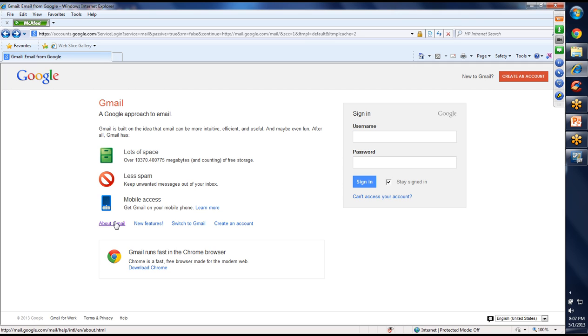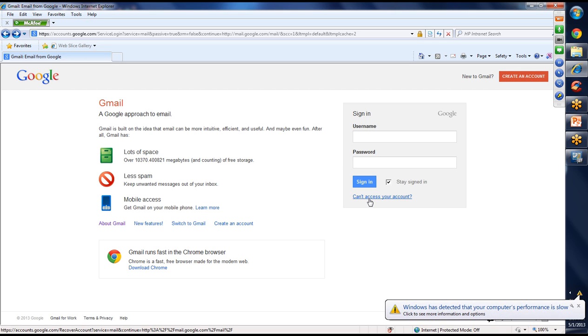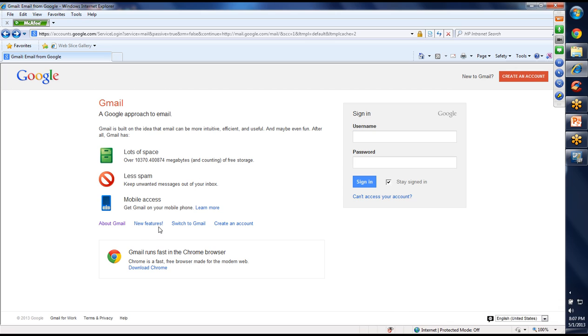So the simple logic I have implemented is: from this page, get all the links. QTP treats Create an account also as a link, and About Gmail as well. Then I try to verify all those link texts.